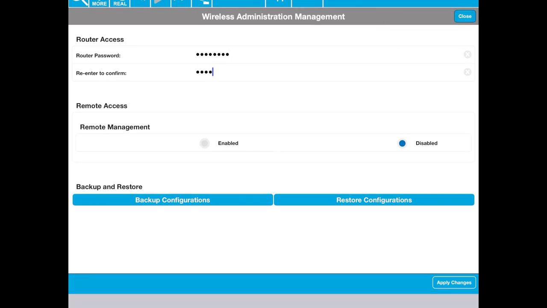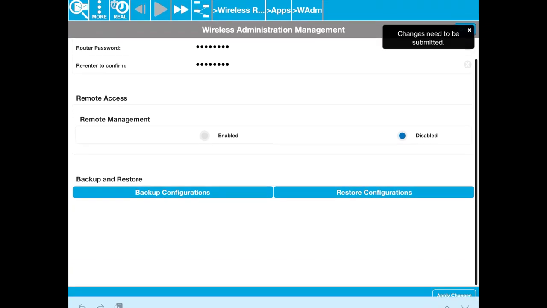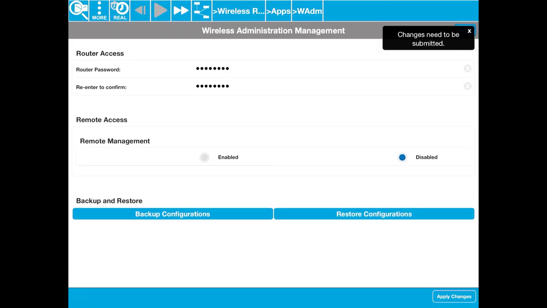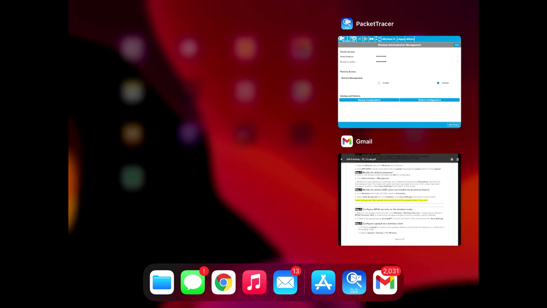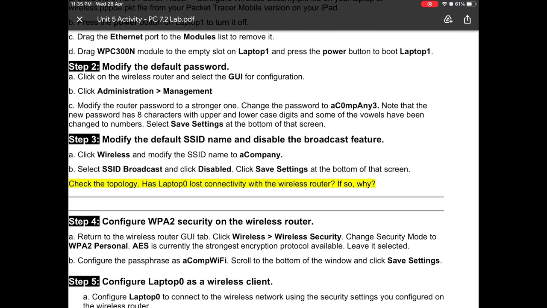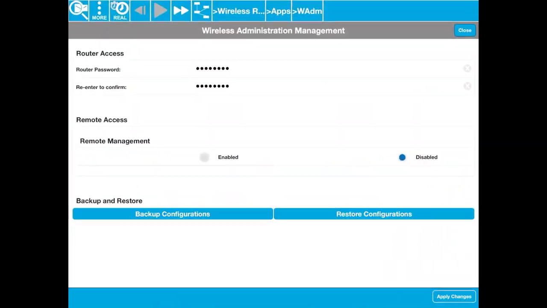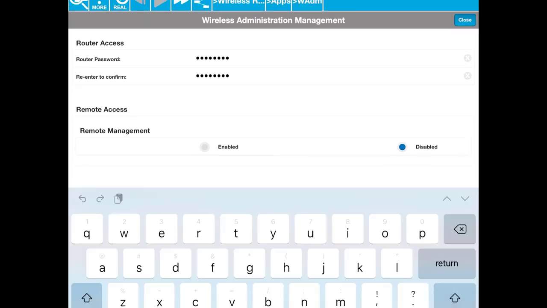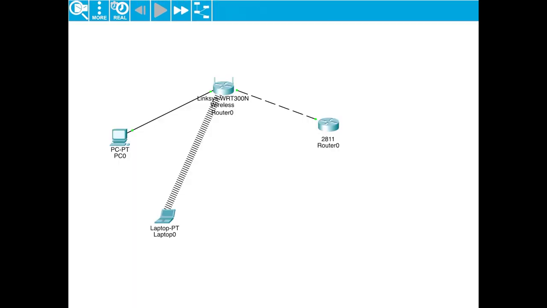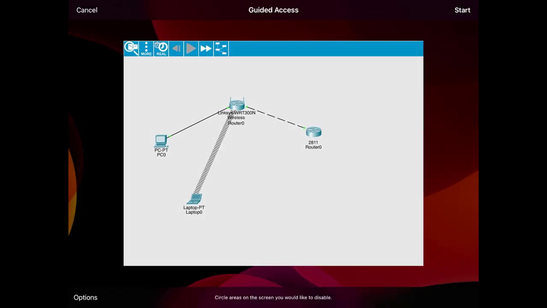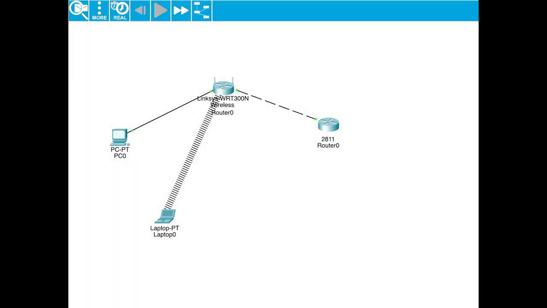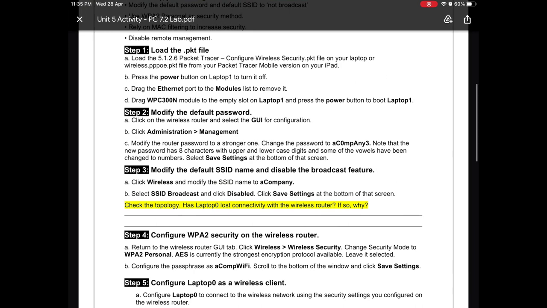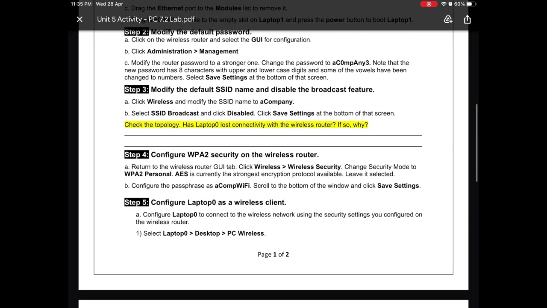Imagine I'm typing the same password. You can put the same password if you want. I think for quick mode, I typed in something else. I didn't want to keep going back and forward to check exactly what the password was. Okay, moving on. Now it says save the changes after you do the password. And done. Now we are in step three. Step three of our tutorial, of our lab.